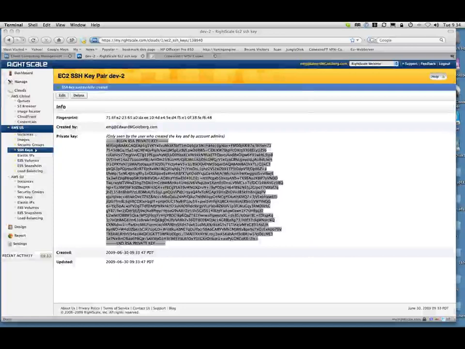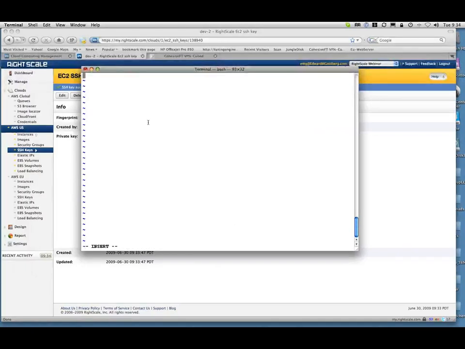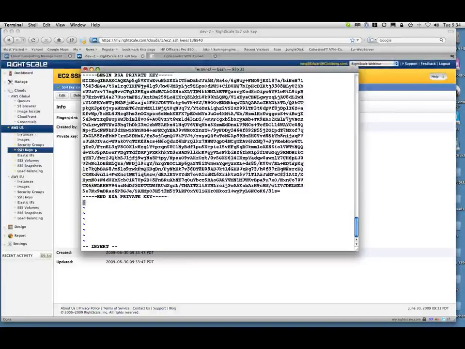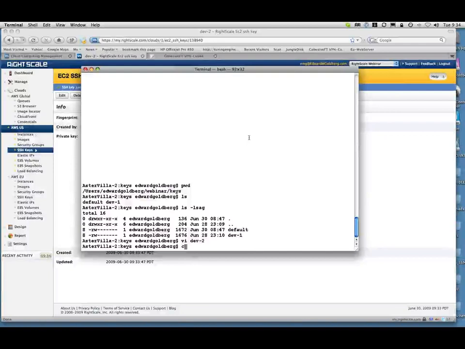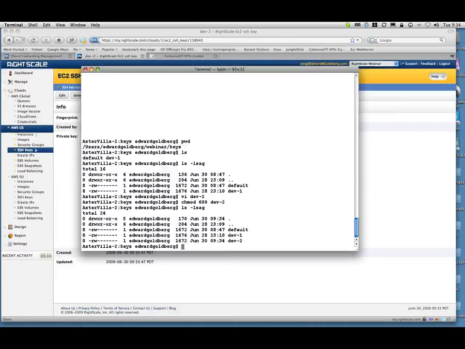Now I'm on a Mac over here, so I'm going to open up a Mac window where all my keys are, and I'm simply going to vi developer number 2's key, okay, and insert using the paste command. It's pretty easy. Be sure to add a carriage return at the end, and write it out. Next important step, and that's why these webinars are so important, is little tips like this one. You have to chmod this key to be only readable by you, okay? So we're going over to developer number 2 and make sure that it matches all my other keys. Notice they're only readable by me. If you don't do this, you're going to get an error message later.